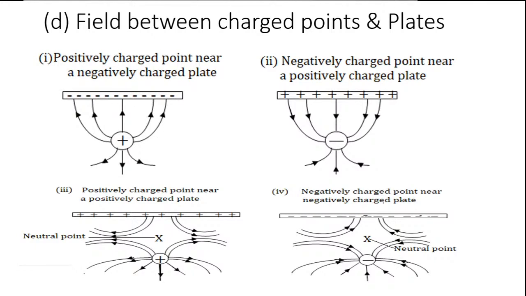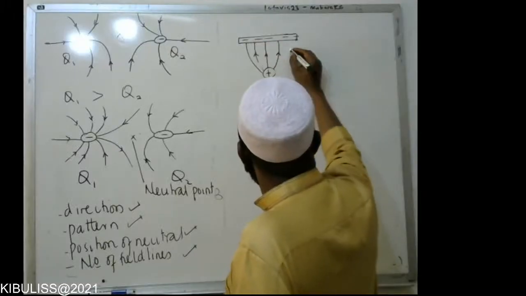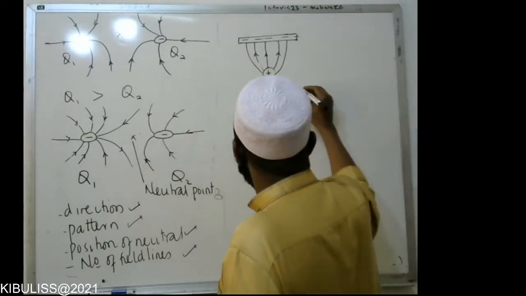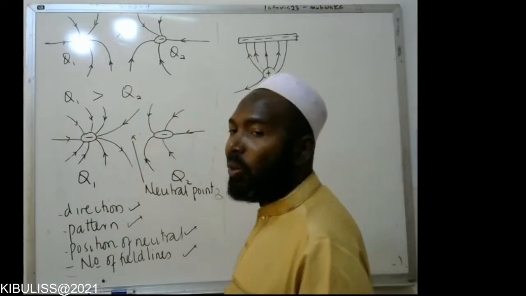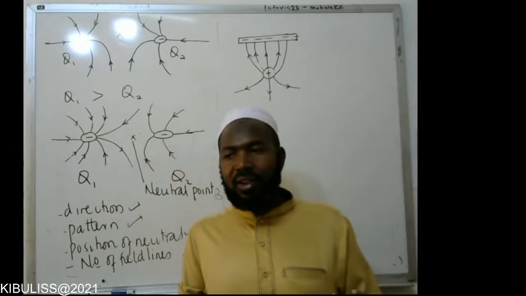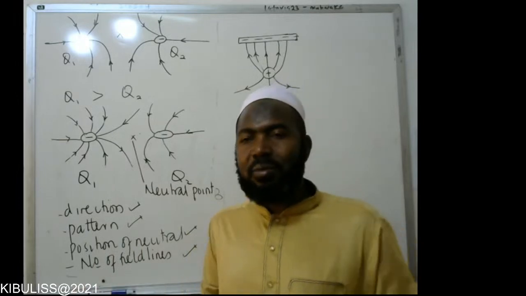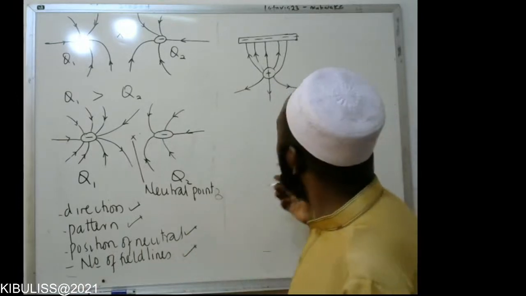If we use a negatively charged plate and then a positive charge on the body, definitely these are opposite in charge. By the law of electrostatics, unlike charges attract and like charges repel, so this one will be attracted to the plate. And therefore the field is going to be as shown. Now you realize this is the easiest part of electrostatics because it does not involve calculation and it is only using one law: unlike charges attract, like charges repel. The same thing is going to happen with the negative charge.